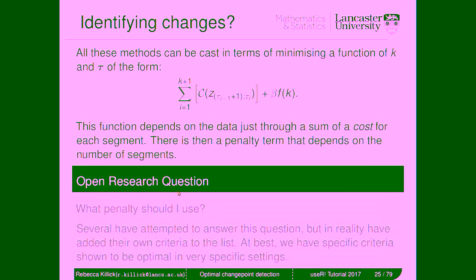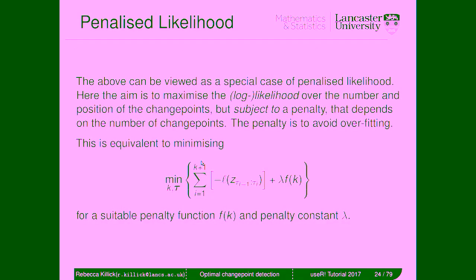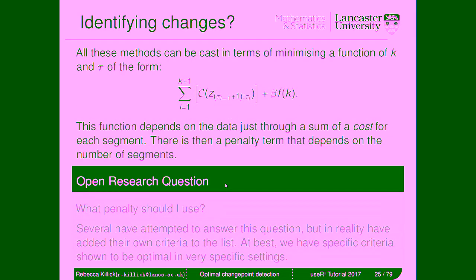Okay. And so rather than writing this as likelihood here, we can actually make it even more generic, and we can just write this as a cost. So you may have likelihoods, you may have some non-parametric cost, whatever you can come up with, provided that you can basically take the cost of a single segment and add them up over all segments to get the cost overall, you can use this framework. So we're now sort of moving beyond likelihood.